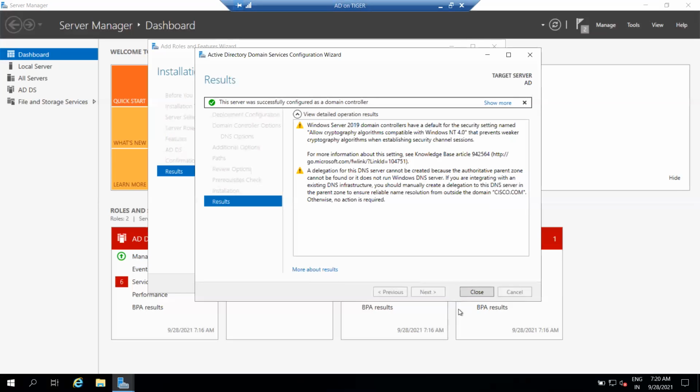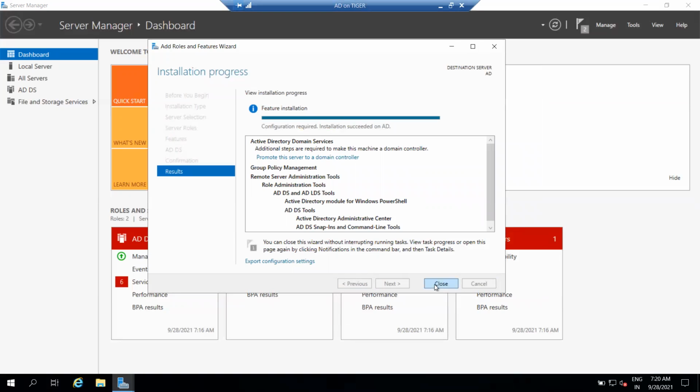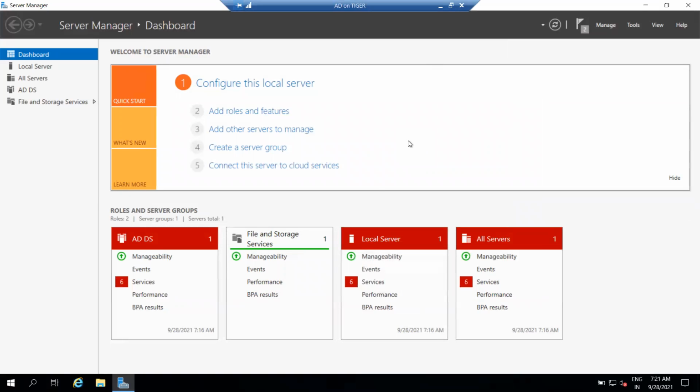Simply click on close. It will automatically restart this machine. Just wait.